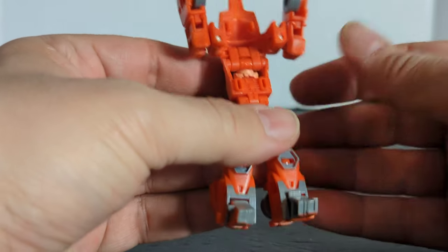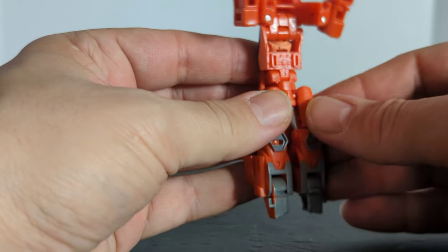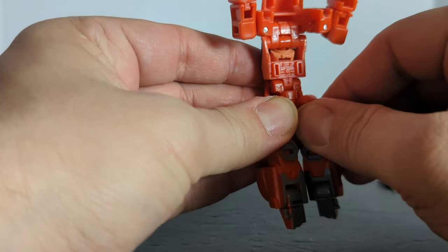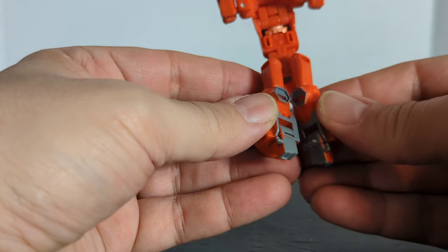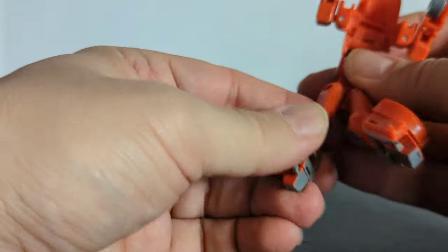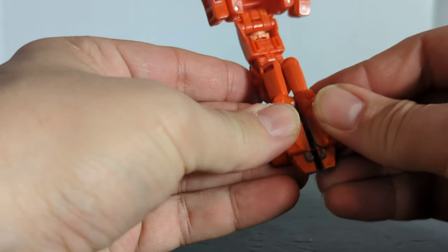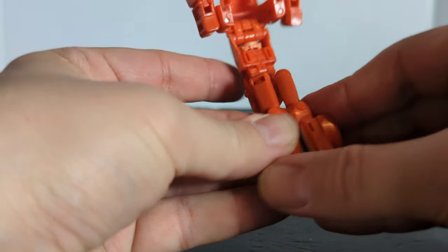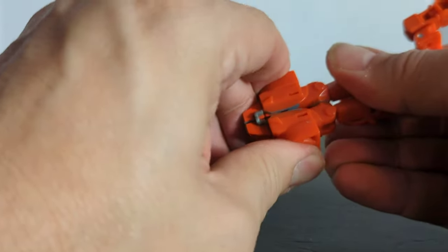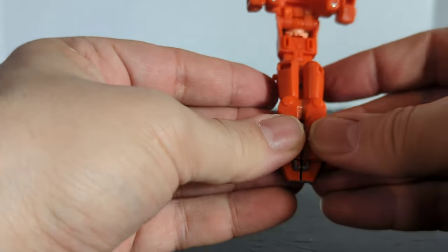All right, next you want to take the chest and extend this whole area out. Now this is going to be the hardest part. Okay, take the toes and extend them. Now see these hips? They're on a little joint where you can move the hips. You just want to bend them in slightly. And what you want to do is fold the legs together, and they got a tab in right there. So once you tab these in, these should be just maybe at 45 degree angles.